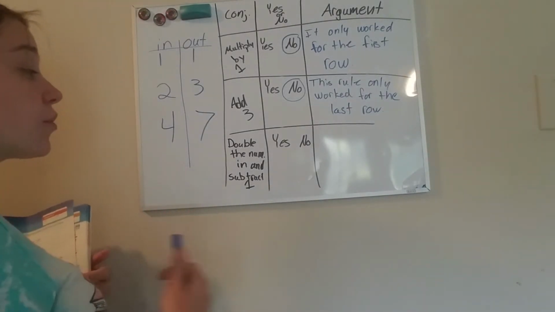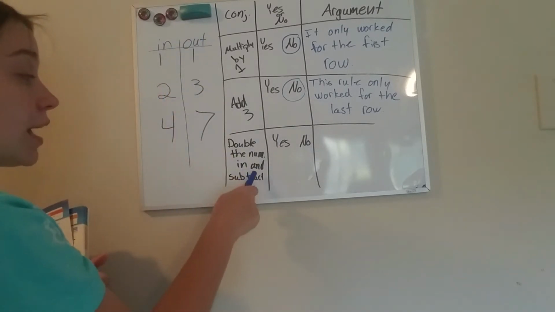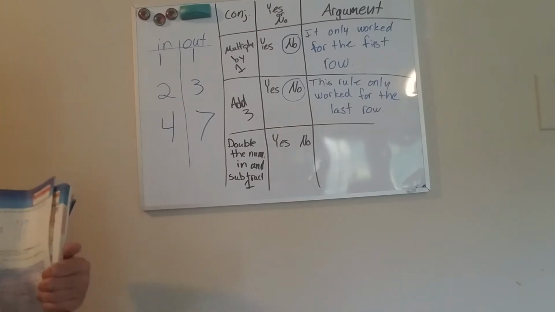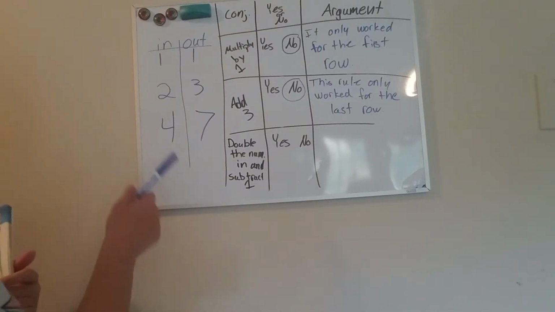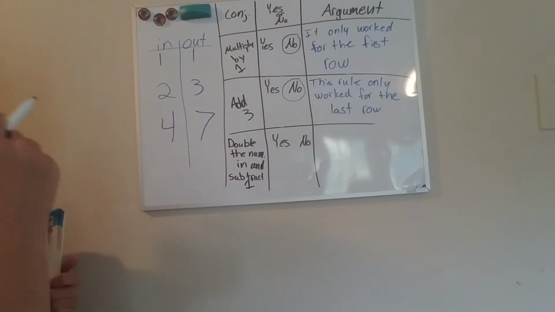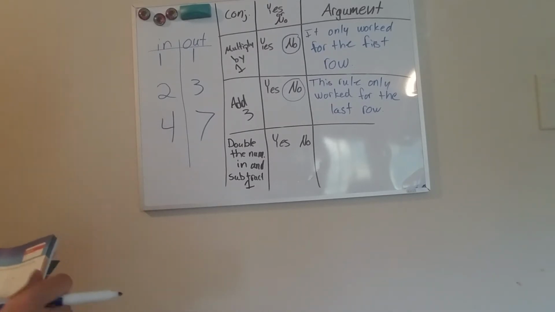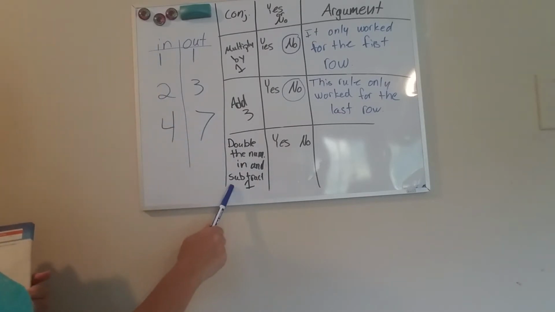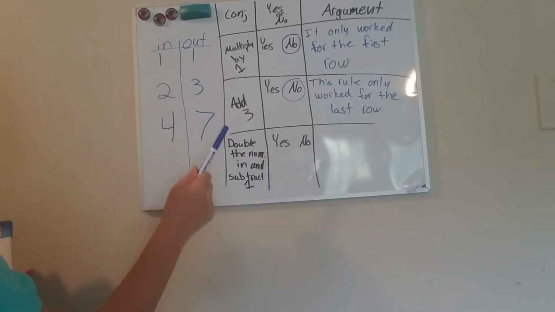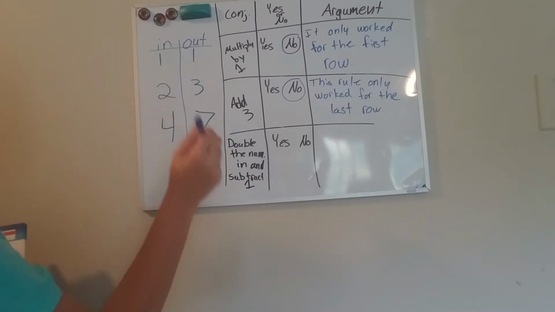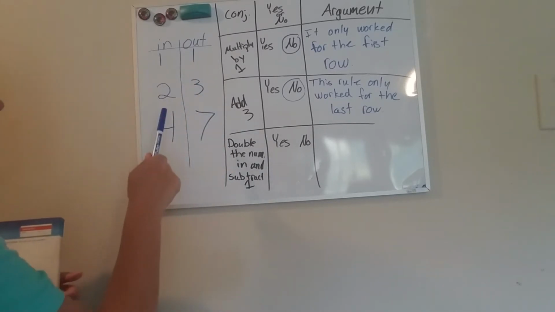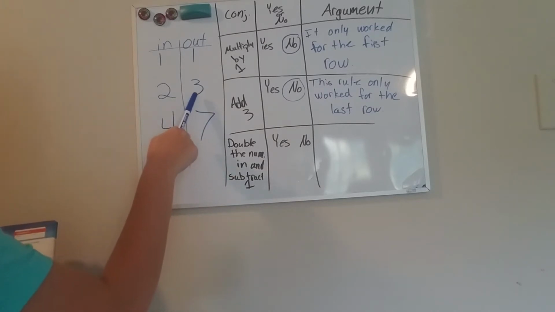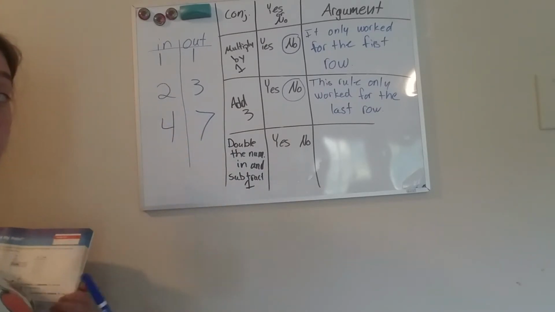So we're going to double the number that we put in, and then we're going to subtract 1. Okay, so this is 2 steps, but let's see how it goes. So if we're doubling, that means we're multiplying it by 2. Okay, that's what it means when it says we're doubling. So 1 times 2 is 2. Then we have to subtract 1. 2 minus 1 is 1. So it worked there. Now let's see. 2 times 2 is 4. Minus 1 is 3. It worked for our second row.